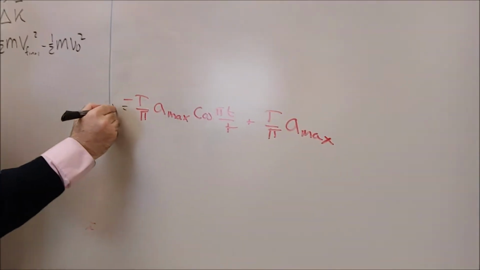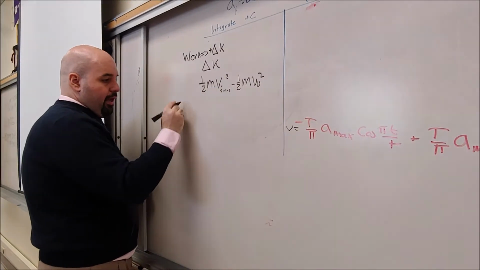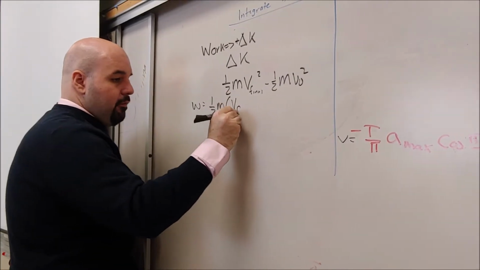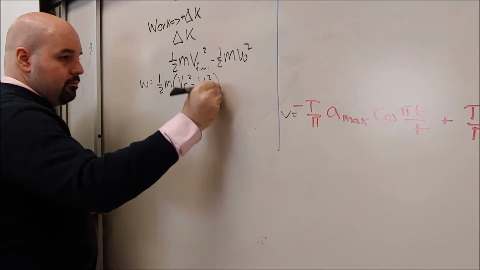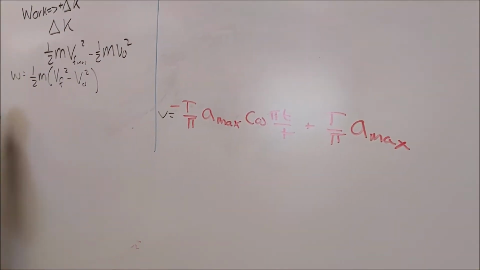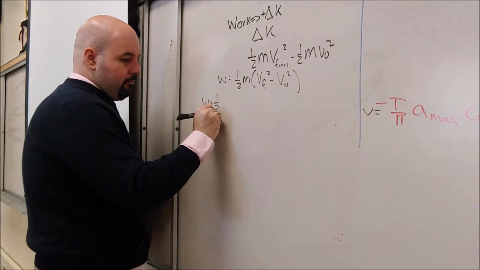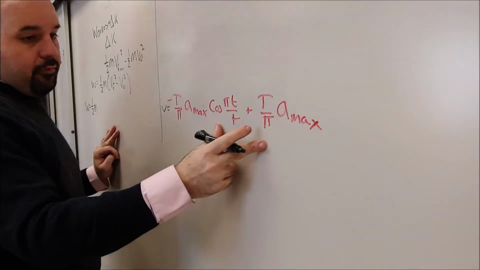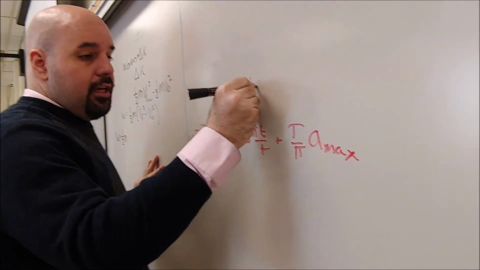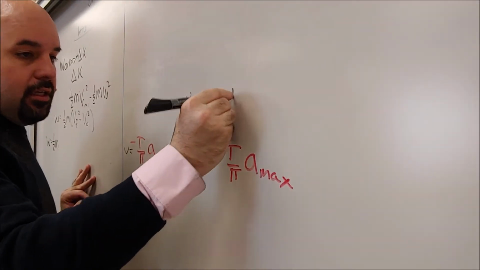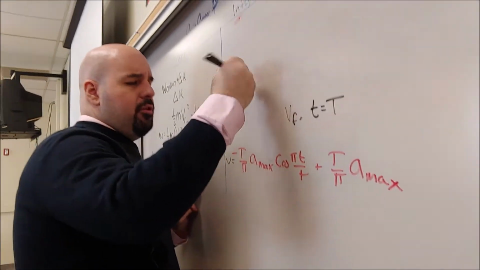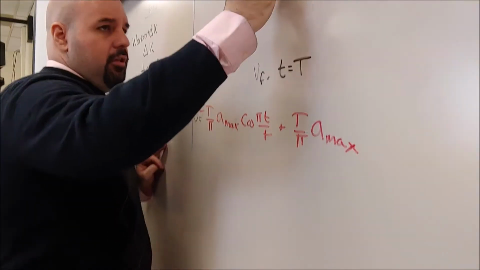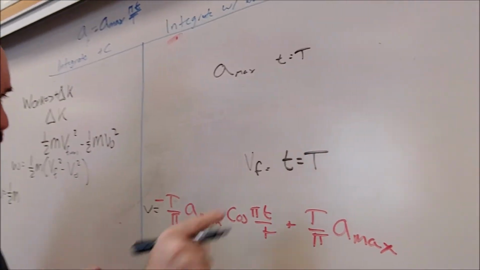Here's my velocity function. I'm going to put a 1/2 m. I'm going to say that the work done is 1/2 m, the final minus the initial. Mm-hmm. Now, at this point, let's solve for what the final velocity is. This is my entire velocity function. At final velocity, little t is big T. In other words, you saw from your original conditions that the acceleration max is when little t equals big T. Right. So we're going to put in big T in here.